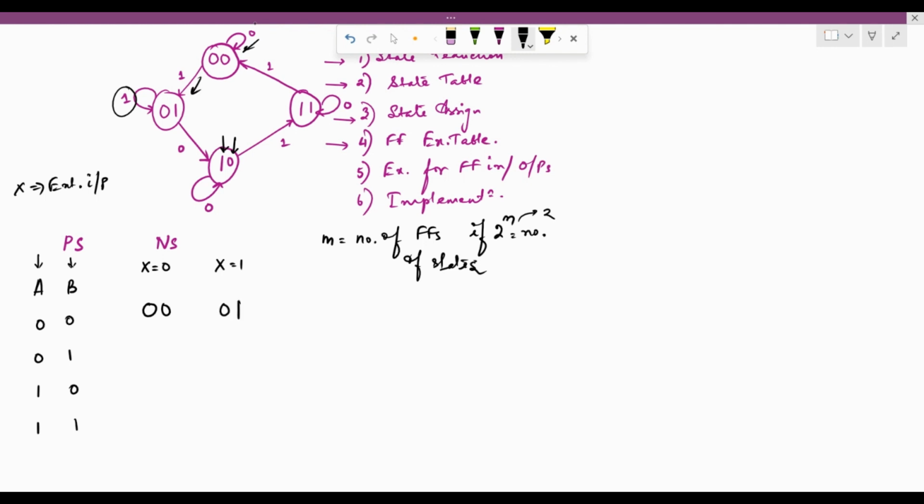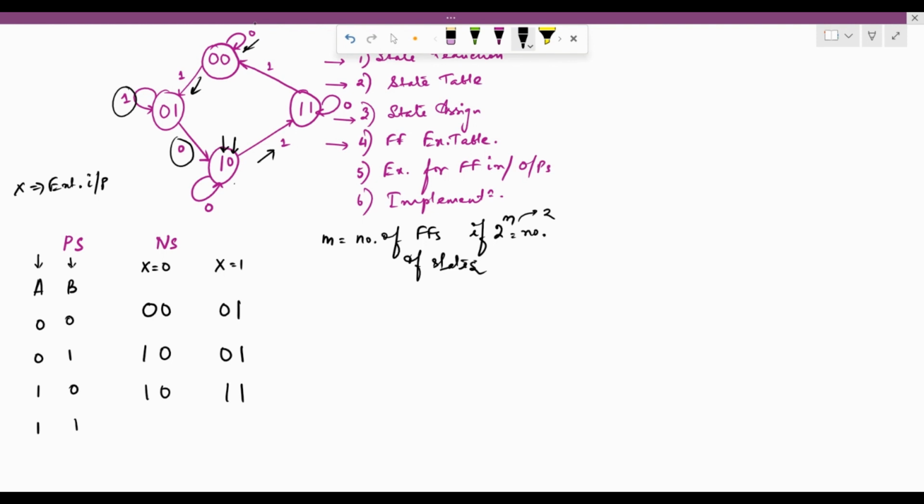as per this arrow. Now let's focus on the state 0 1. When the present state is 0 1 and the incoming input is 0, it makes a transition to the next state 1 0. And if the incoming input is 1 itself, then it is going to remain in the same state. Again, let's focus on the state 1 0. When the present state is 1 0, there are two possibilities. For x equal to 0, it is going to remain in the same state. For x equal to 1, it is going to move to the next state, and here it shows it goes to 1 1.